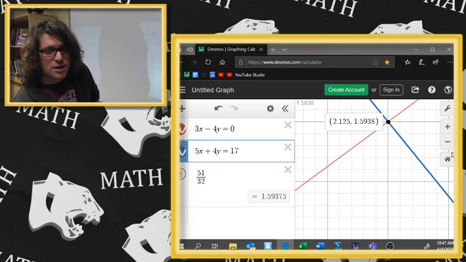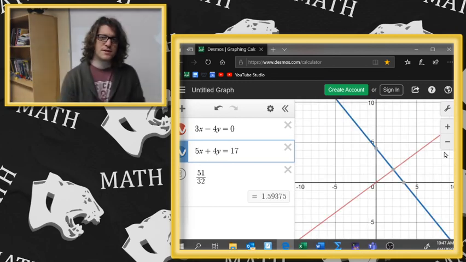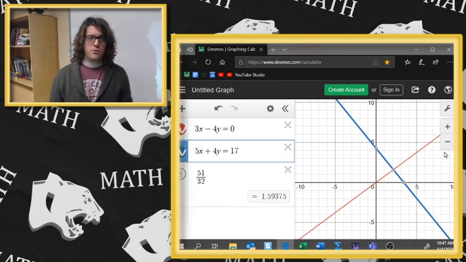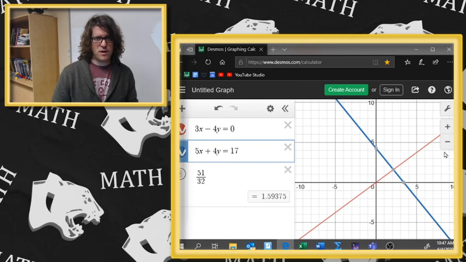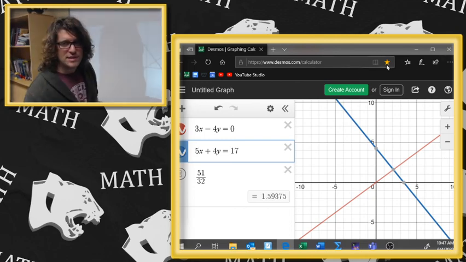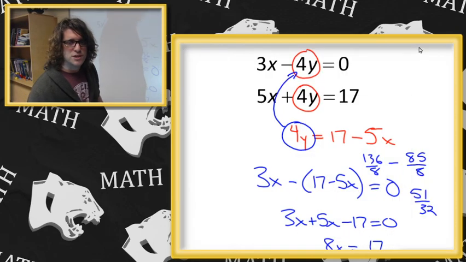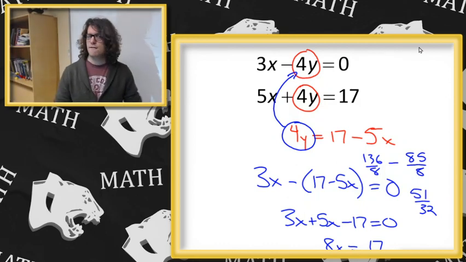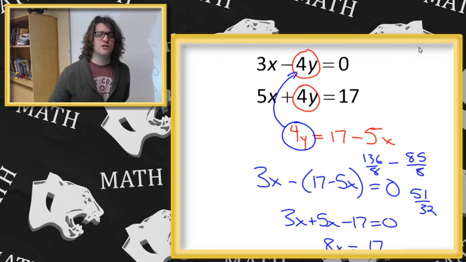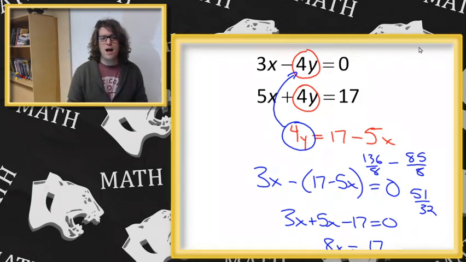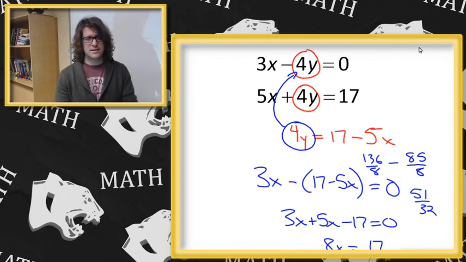All right, so this is the process of using substitution. Basically, you're going to rearrange one of your equations, normally for just the plain variable. However, in this last example, that's not what we did. We actually rearranged for 4y just because it was convenient. And we could take it and just substitute it into the position of the 4y in the other equation and come up with an equation that only has a single variable.